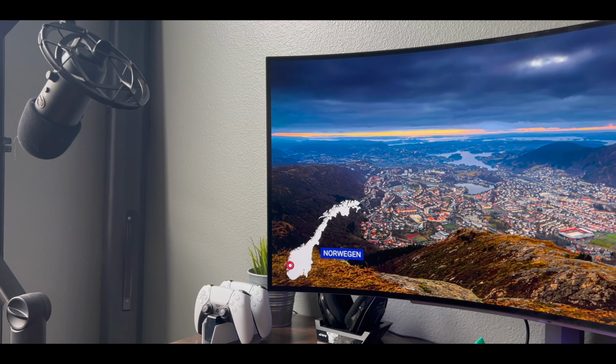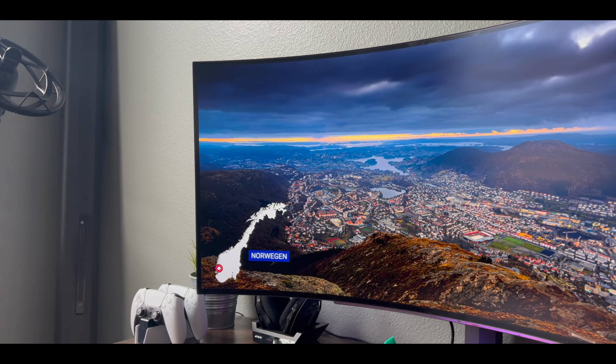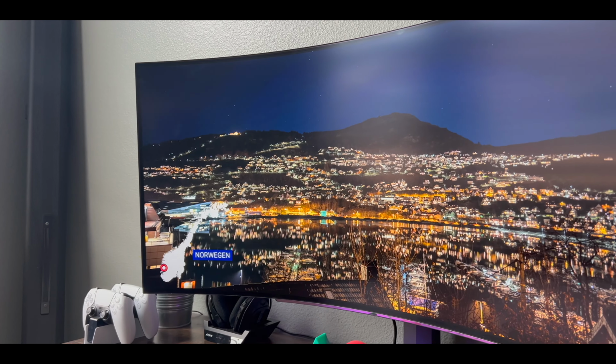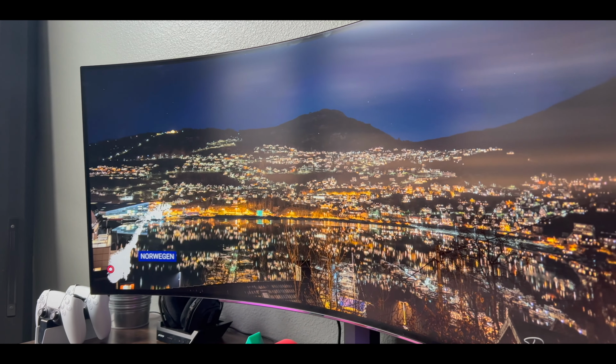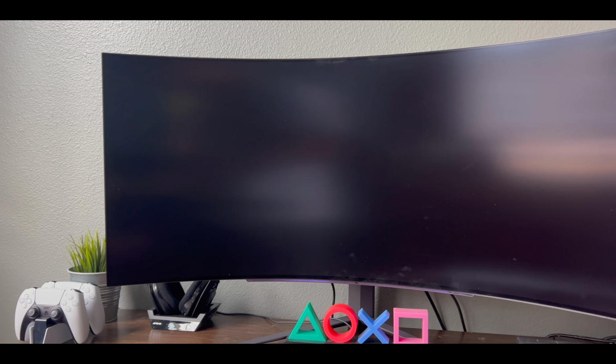The resolution of the LG-45GR95QE is 3440 by 1440, so at 84 pixels per inch, pixels are noticeable but don't affect the experience. It looks even better in dark settings, so make sure you turn off the lights and close your blinds. I feel like the LG-45GR95QE doesn't need the matte finish.